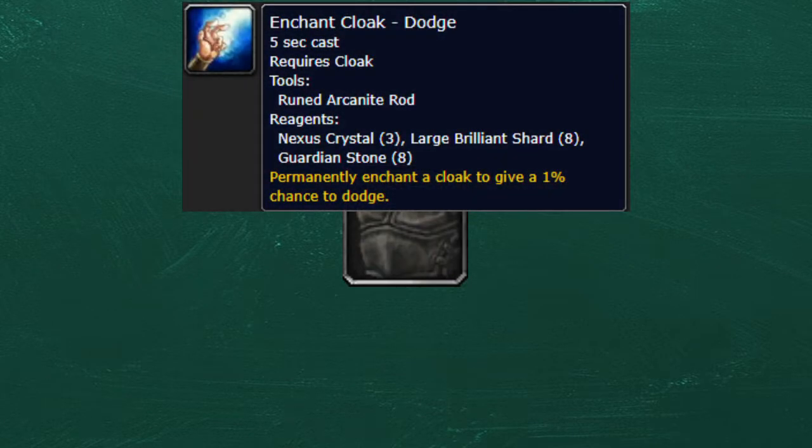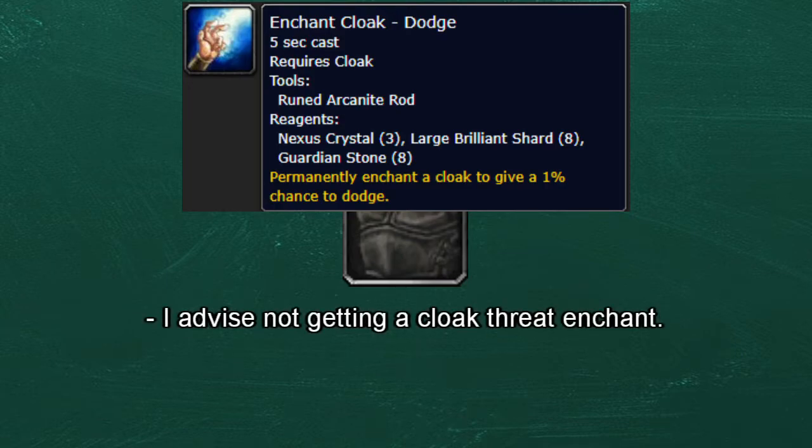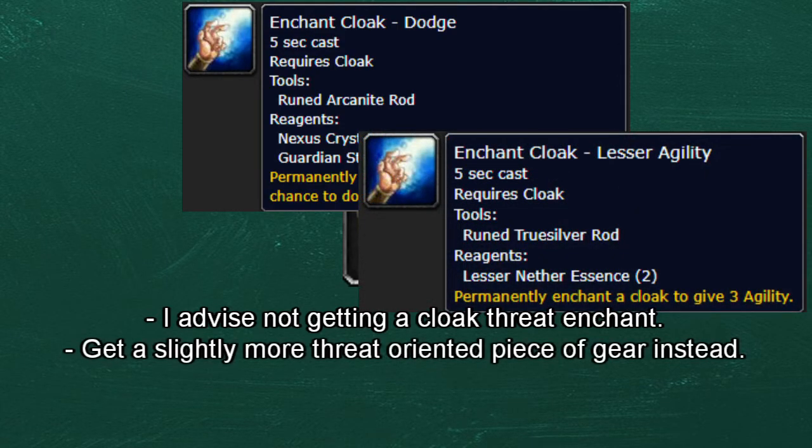For Cloak enchants, I would suggest Enchant Cloak Dodge. All other enchants pale in comparison, and for focusing on threat, I would actually advise not getting a threat enchant, since we'd be looking at a meager 3 agility as the only possibility. Proceed at your own discretion.